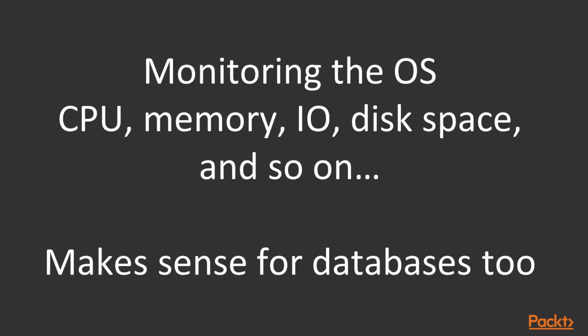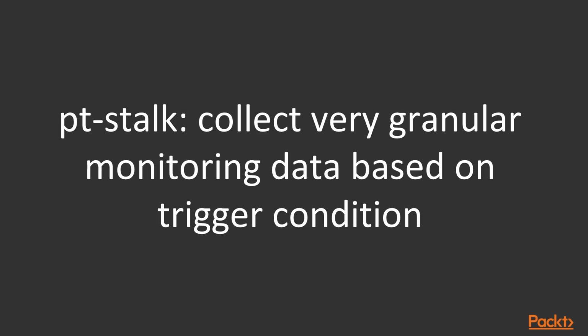Monitoring the basic metrics at the operating system level like CPU, memory, IO, or disk space still makes sense for database servers too. Running out of disk space is a very common reason for database outages. The pt-stalk tool from Percona Toolkit collects very granular monitoring data, but only after a trigger condition is met.